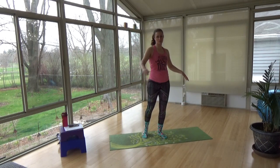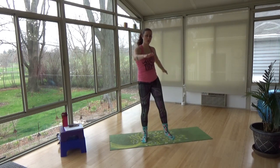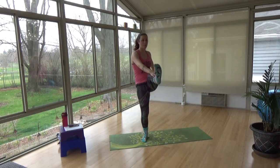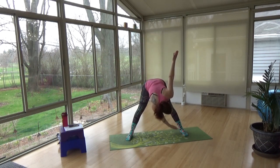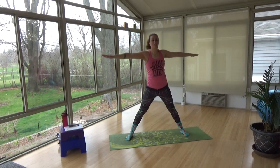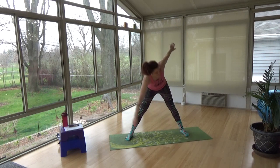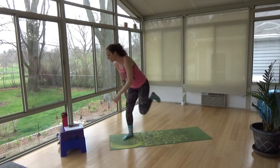Good, and we'll do straight legs, reach across. Opposite hand, opposite leg. Good, and we'll bring it down to the windmill. So nice and wide, reach across and down. Come up, across. Good, and stretch out whatever else we need to.